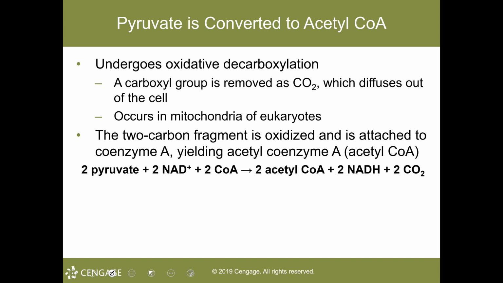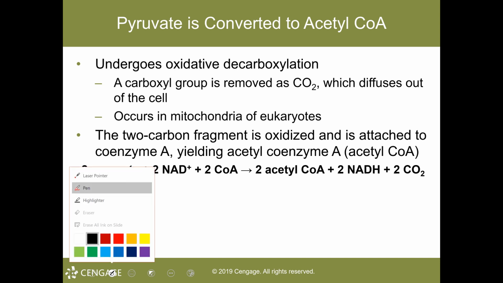Let's now get to the second portion, the conversion of those 2 pyruvates into acetyl-CoA. I can't stress enough that what just happened by way of glycolysis is we took that 6-carbon glucose and converted it into those 2 pyruvates. Those hydrogen atoms were transferred to electron carriers, and we have the 2 NADH. Next up, in the mitochondrion.